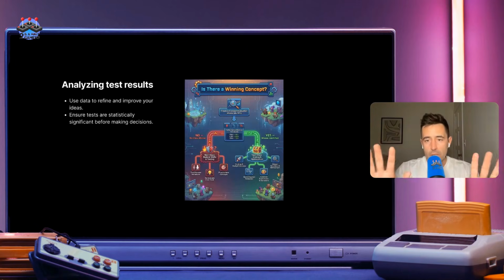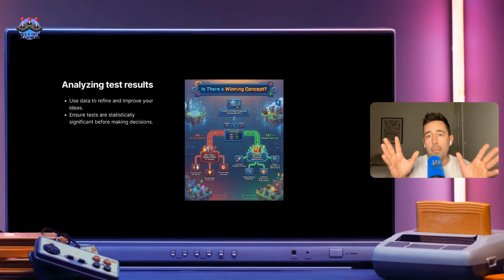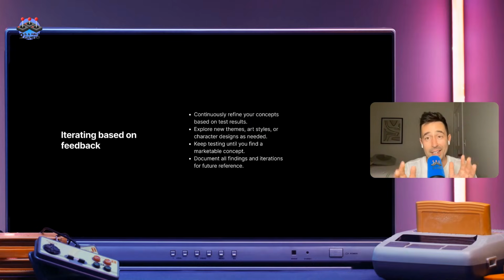So you have clear concepts. What are you doing afterwards? If there is a concept that is 5%, it doesn't mean this is the golden ticket for making millions. It means this art style potentially has the best chance to get the lowest possible CPI. But CPI, as you all know, is only one part of the equation, because then you have the LTV on the other hand. So you need to be very careful about anything around the marketability test, because it can be very misleading.